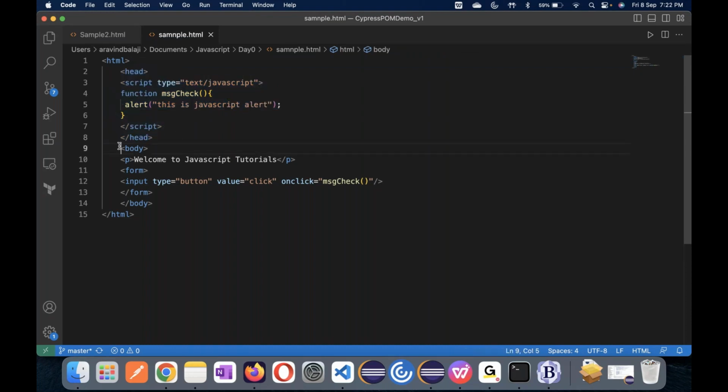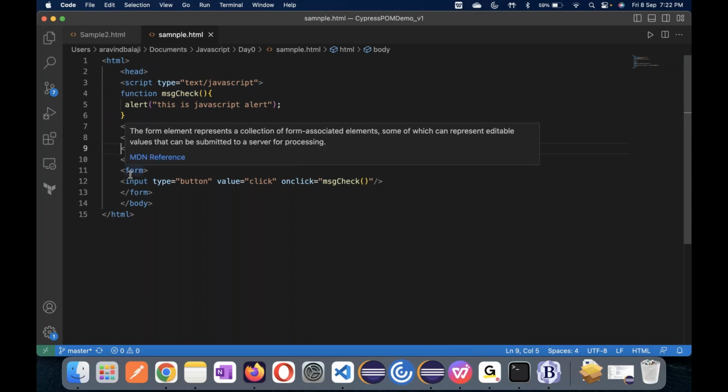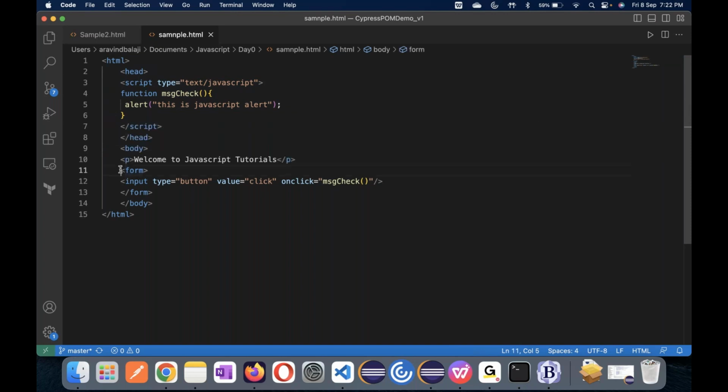So I have a P tag as a paragraph tag. Then I have a form tag where I have the input tag. Type is equal to button, value is equal to click. These are all syntaxes. On click, that means when I click on the button, what it should do.